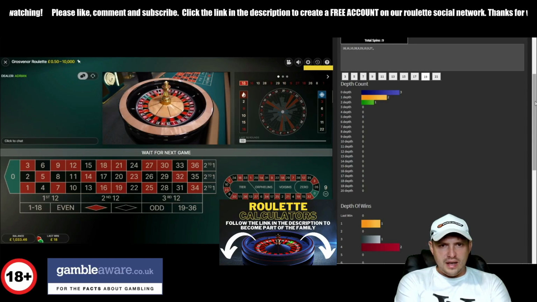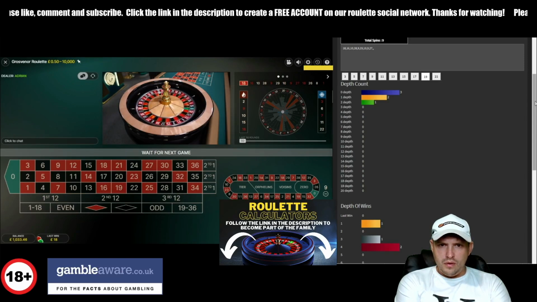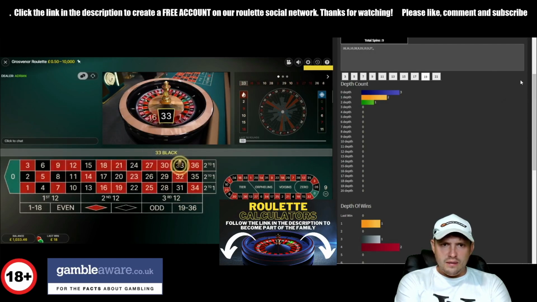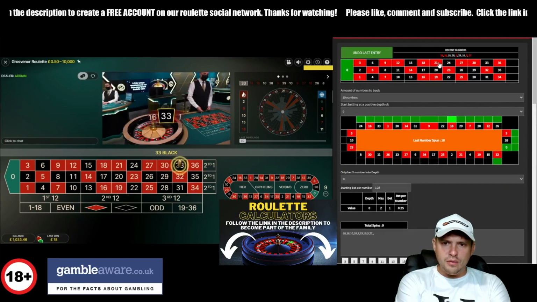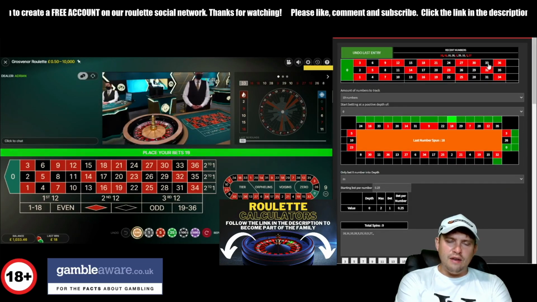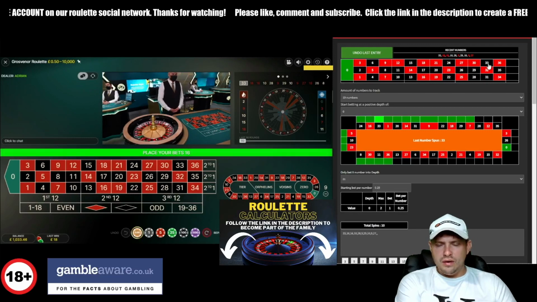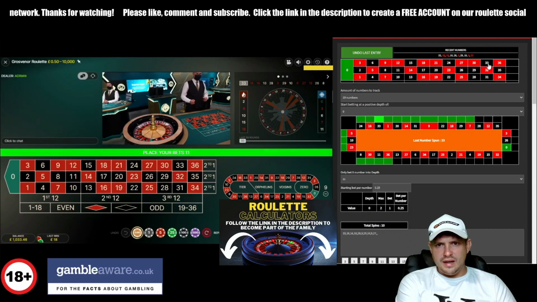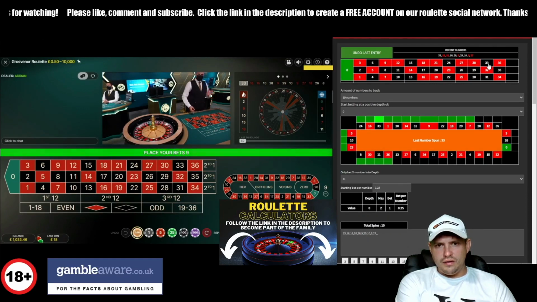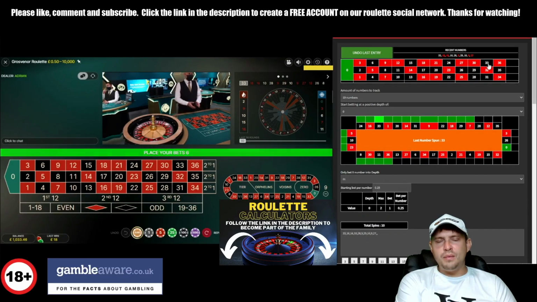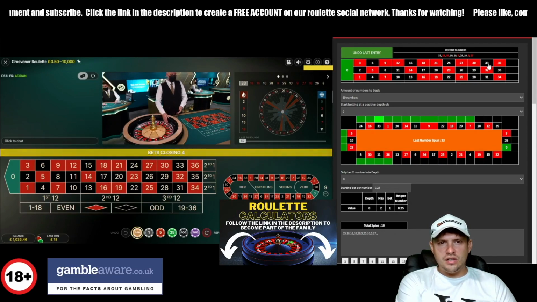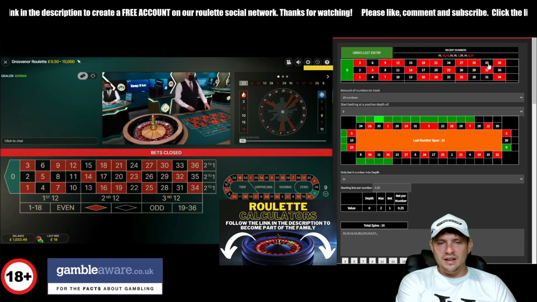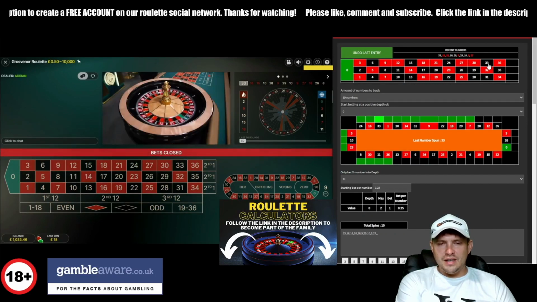So he's currently sitting out on this one. I think he's hoping to see it go to that unhighlighted section. And that's gone to 33. So no, it has gone back to the highlighted. So this dealer is favouring that highlighted section quite a bit now. Don't know if he's going to scroll down so we can see that graph. But it's good because he's caught this dealer right at the beginning of their session as well, which is, it's always frustrating when you find an awesome dealer and it's at the end of their session.